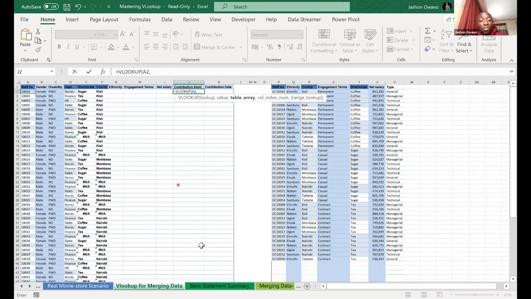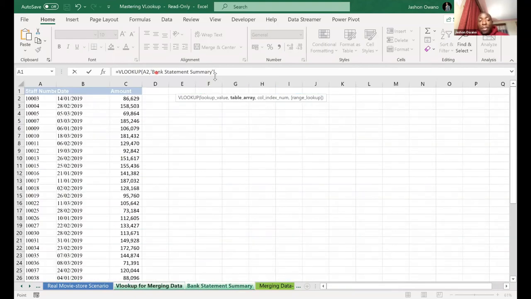Contribution amounts are actually in another sheet called bank statement summary. So you are going to click in bank statement summary. The moment you click on another sheet within a function, Excel will record the name of that sheet. Do not be tempted to delete that name. If you delete the name, your formula does a whole different sort of thing. And that is something we'll explain in our formula audit webinar that will be upcoming in the next few. So you do not delete the name of the sheet given there, because that is what is able to redirect Excel to the relevant sheet that you're working with.